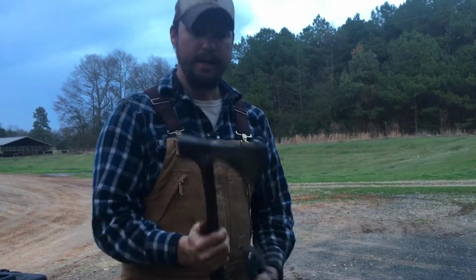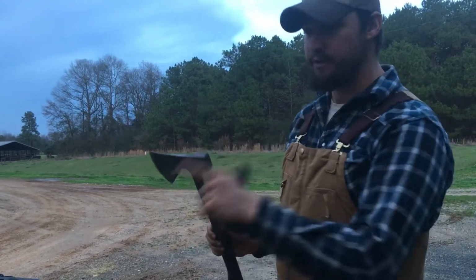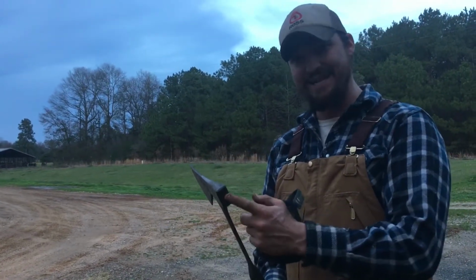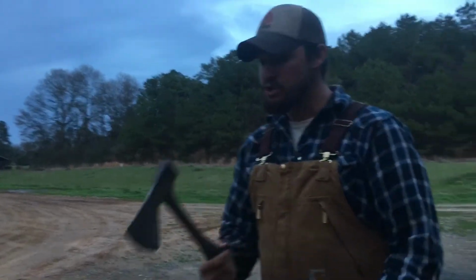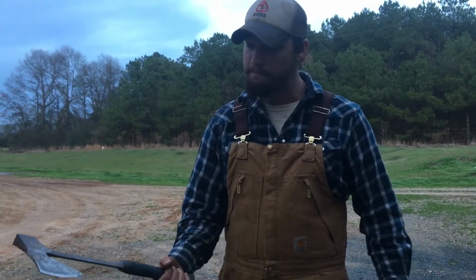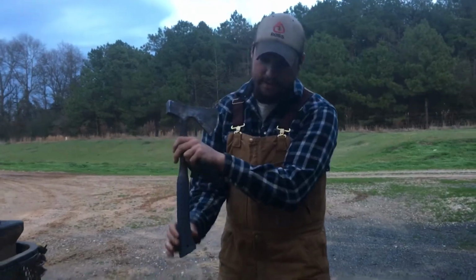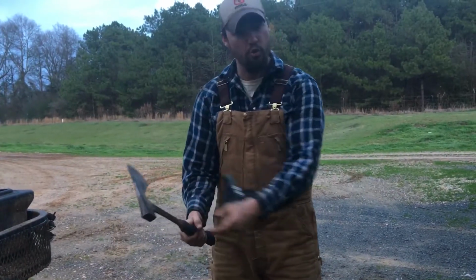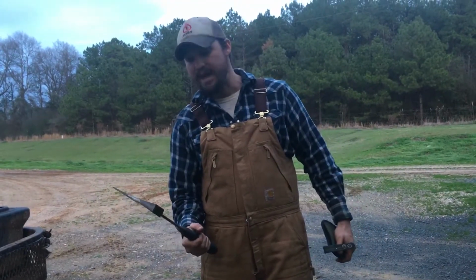But this to me is a perfect little convenient size for this four-wheeler, because I've got a hammer here. Now, it's not the best hammer on earth, but it's a pretty decent hammer. So with the length, I can use this as an axe right there. And then I can come in here and get past this little curve right here and come in a little bit shorter, and I can use this as a really nice hammer.